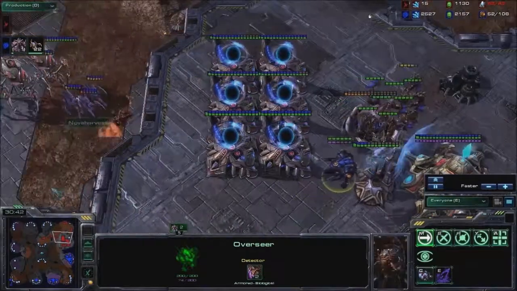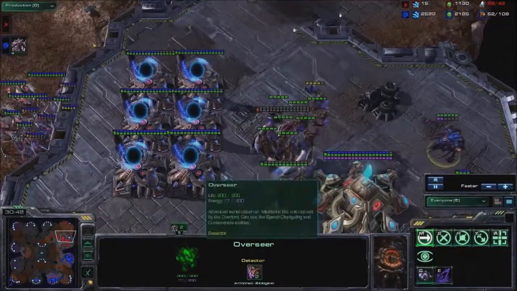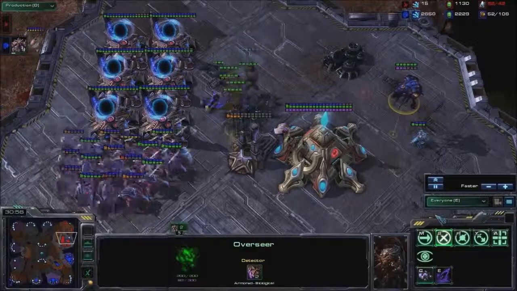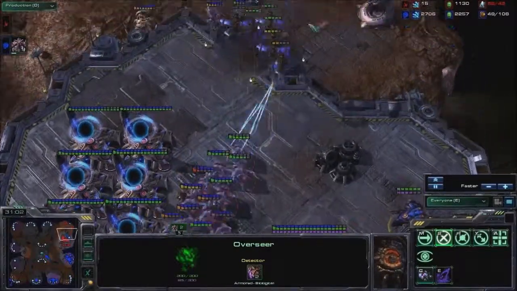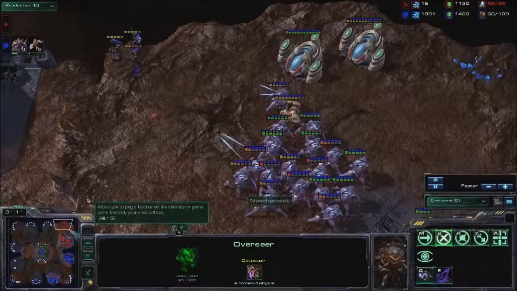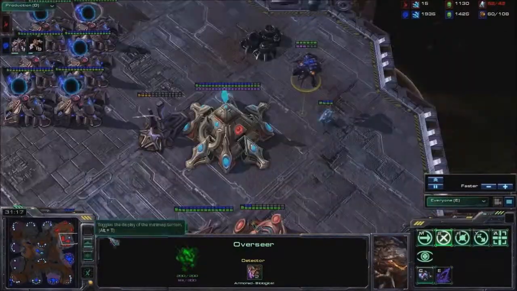Overseer, there we go. That's what he needed. He's going to be able to focus down these DTs and allow his Lings to do the rest, really. Minimal numbers of structures now. He clicked away quick enough, but Stalkers are pretty fast, and that was probably the worst direction he could have gone. He's sitting on 3 Mutalisks. Another 9 are going to pop though, so that's not too bad.